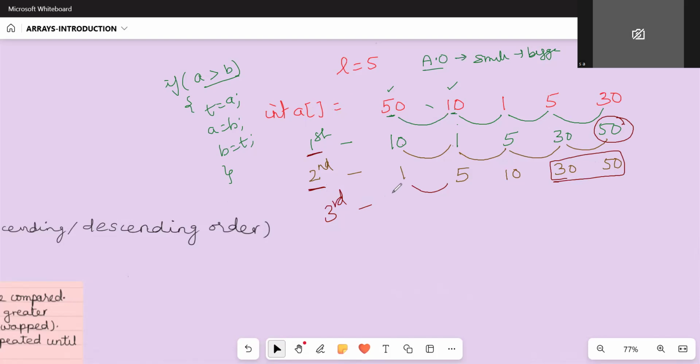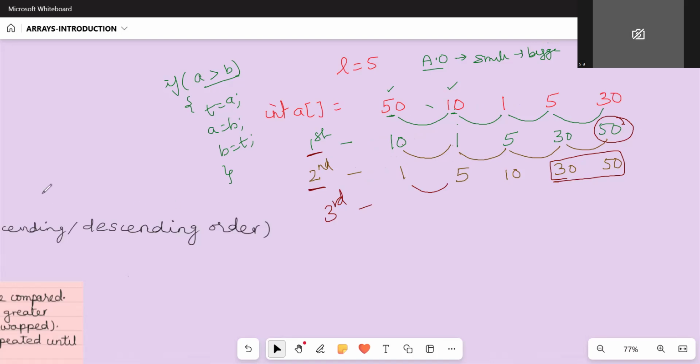Sometimes in Section A, they may ask you what are the elements in the second iteration of applying bubble sort. So you should be very clear with the application of the process. They may give you elements and ask you to list the elements in the first iteration or second iteration or third iteration using bubble sort. So the process should be clear. Hope you have understood this.